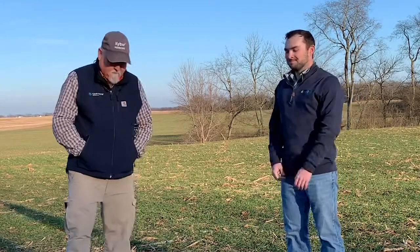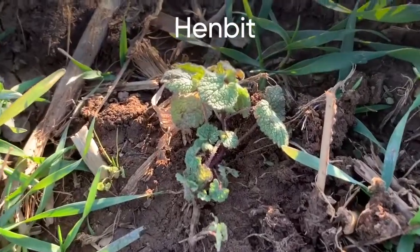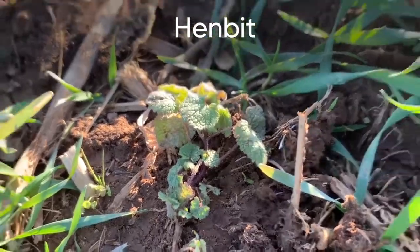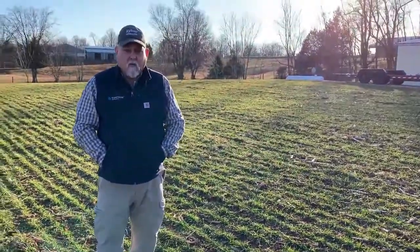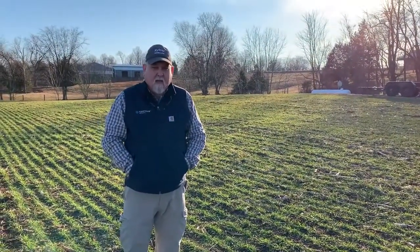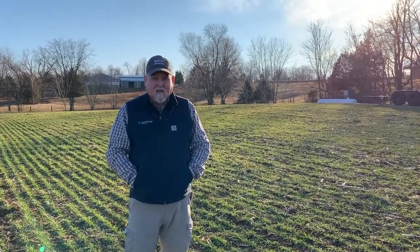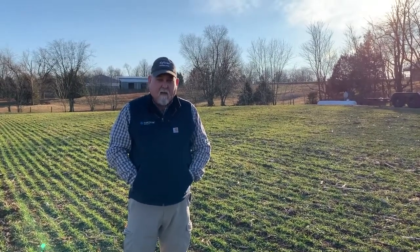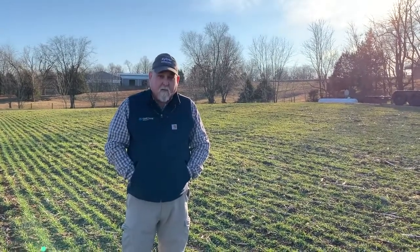Yep, thanks Marc. So Luke, we're actually in the wheat field again, and we wanted to give some examples of the broadleaf weeds you were talking about that we get good control of. All three of these weeds can be found in most wheat fields across many states. One thing I would like to add is that when you spray Quelex, keep in mind it is a very slow working active. So don't expect to go out in about 7 days and see these weeds dead. Come back in about 14 to 20 days, and you'll see them when they're black and brown and burned up.